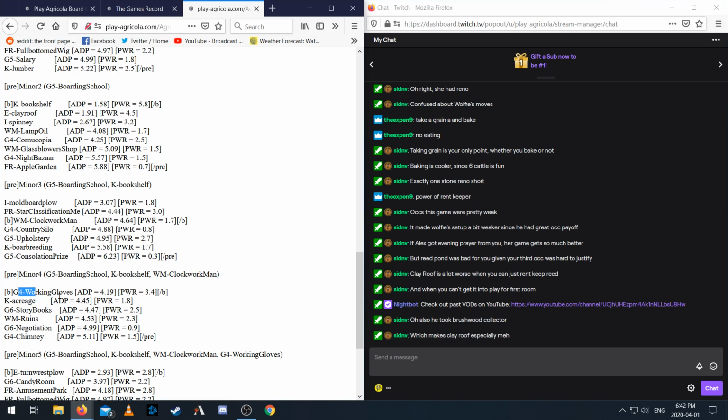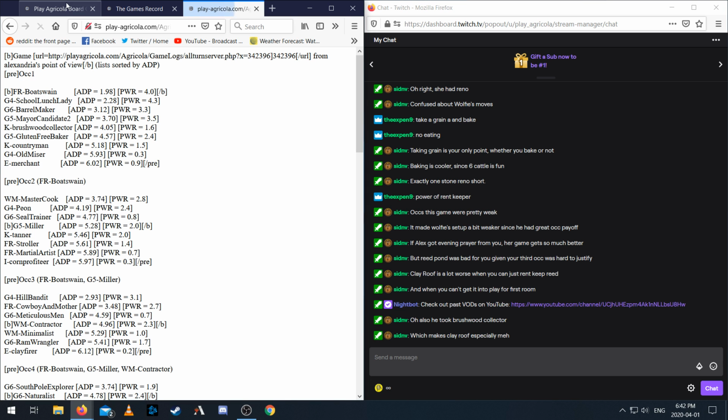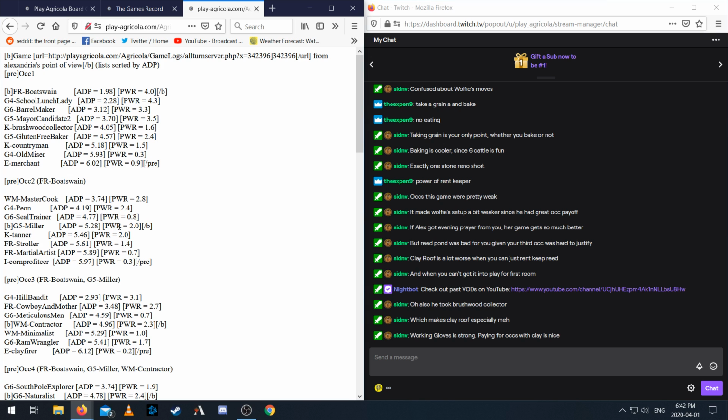What's going on here? Working Gloves. Power 3.4. I guess with draft 9, being able to spend resources instead of food can probably be pretty relevant. So Alexandria took Boston, and then took Miller.